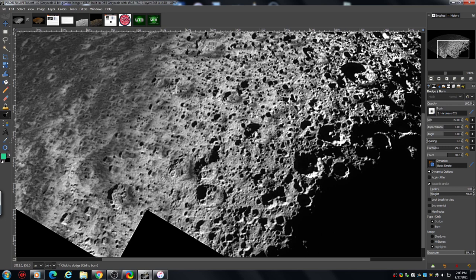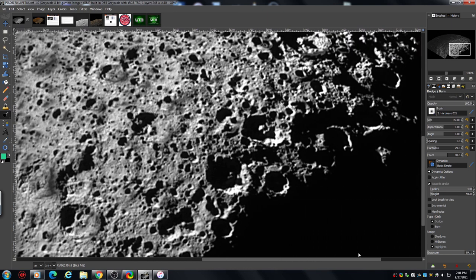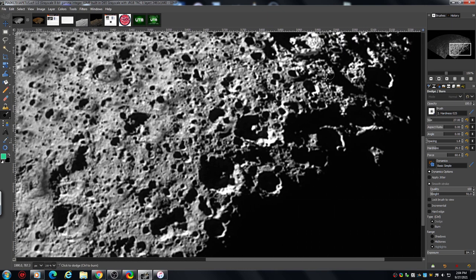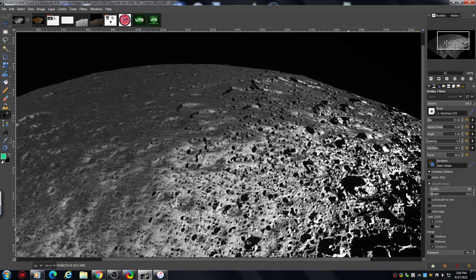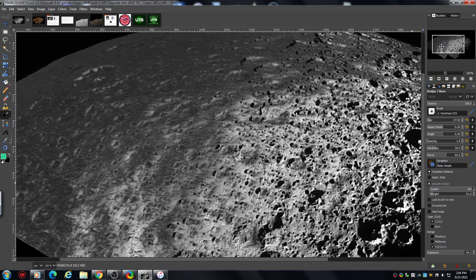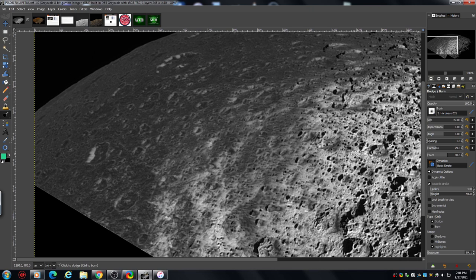Initially, when I'm looking at these images, I've been doing it for a number of years now, and I sort of know what I'm looking for. There's a line here. You might not be able to see that, but to me it's very distinct. All the way through here, this area around here, and there's a few little features sticking out which look very familiar to me. Here, all over the place. The more you look at it, the more unusual it becomes. So yeah, this is the untouched image. Quite cool.